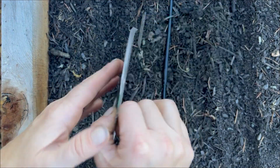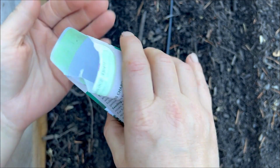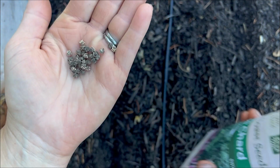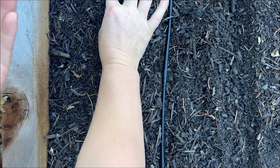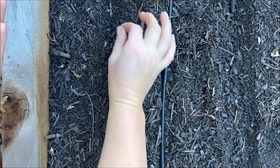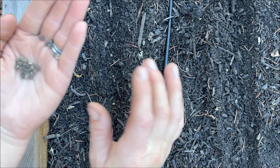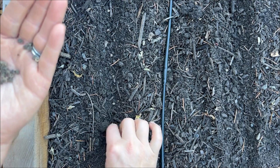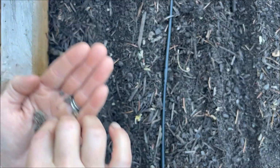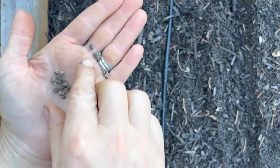And then I'm going to get my seeds. I'll show you what they look like here. They are actually cute little things. They're nice and big, so they're not too small like lettuce seeds. And then I end up just planting them kind of close together because I usually like to eat chard when it's baby leaves as well. And then you can thin the plants out, but it's better to have plants rather than have these huge gaps. So I space them, I would say about 1 or 2 inches apart here.